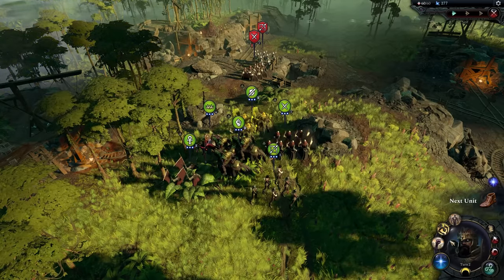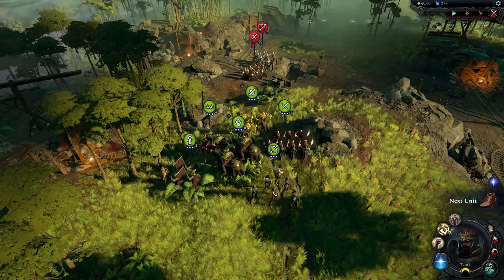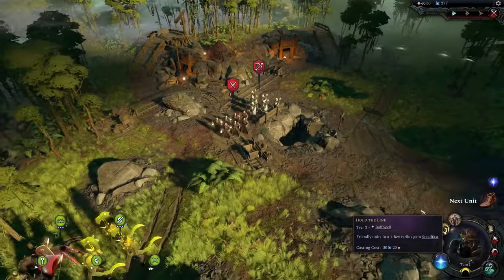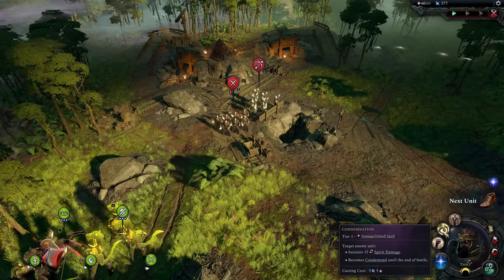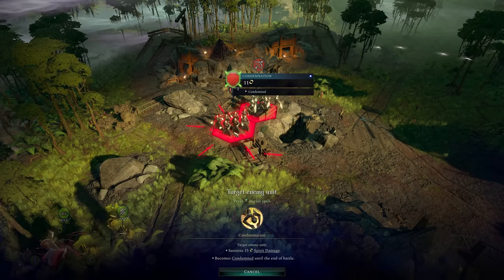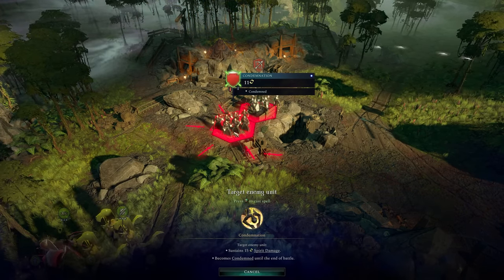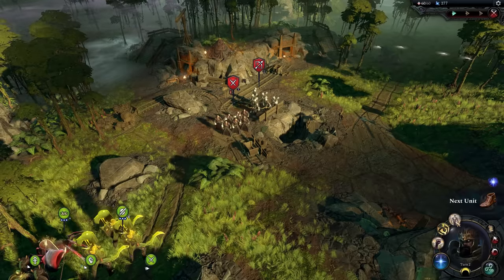So now our spells are unlocked because it's turn two. And what I want to show off is how some of these spells work. I don't think I have a mask, but I do. Perfect. So this says target enemy unit. It just simply targets a unit. No big deal. Target enemy unit sustains 15 spirit damage, becomes condemned until the end of the battle. Or, you have this one.